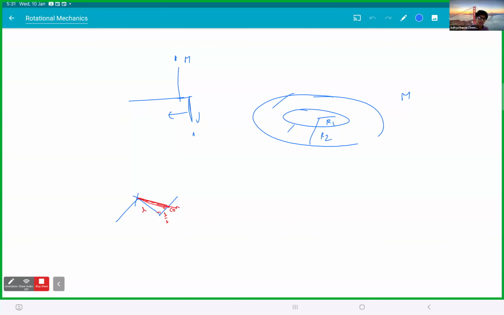So IA would be IO plus MA by root 3. And this is MA square by 12 plus MA square by 3. That is 5 MA square by 12. Times 6, that would be 5 by 2 MA square. Clear? This is about the perpendicular axis, IZ. Now IX and IY, na.